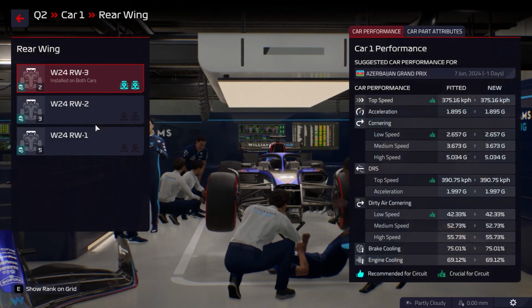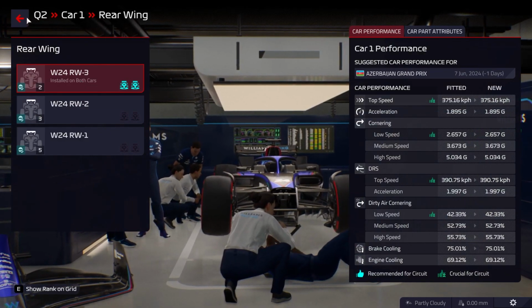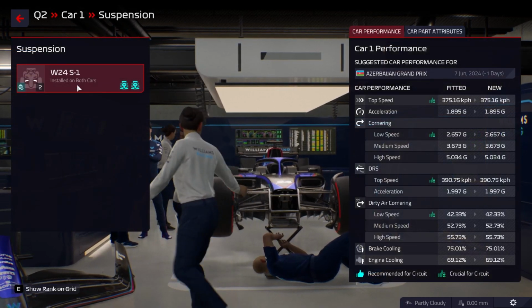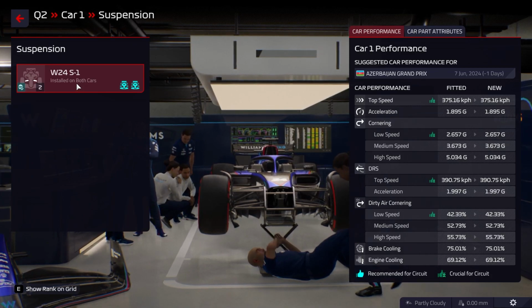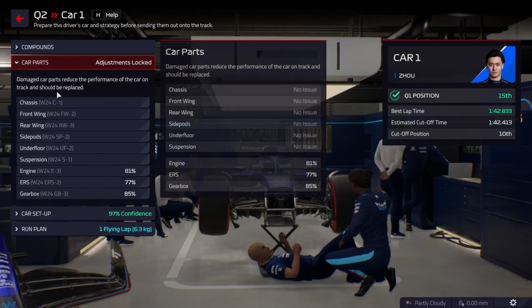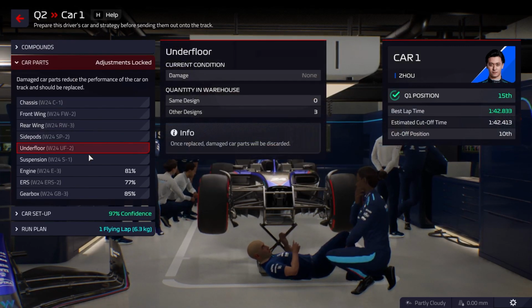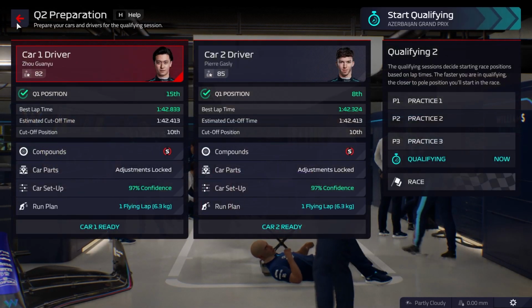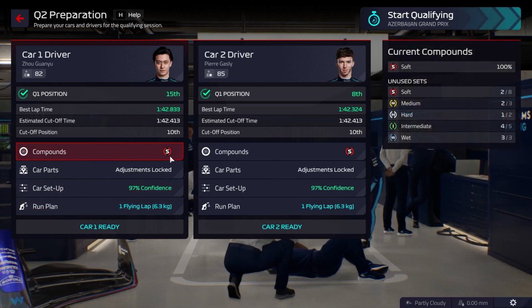Rear wing. Okay, I just used the extra rear wing we had. Oh, that's bad. And suspension. I used the extra suspension we had too. Okay. It looks good though. I don't think I'm gonna have a problem with parts. Okay. Oh, I can't do anything anyways. Like it's basically it's over on that one. Wow, I can't believe we made it. That's sick. That's flipping sick.